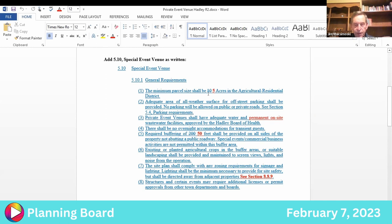Okay. I did put under the private event venue that you should have adequate water and permanent on-site wastewater. The original one allowed porta potties, and I'm thinking, do we really want porta potties? But if you make somebody put a sewer line in, if it's on sewer, it's going to cost megabucks. Well, if they're going to have a private venue over and over, do we want them to have real restrooms? I hear you. Yeah. I mean, we're not trying to encourage private venues by any stretch. We want to regulate those that have it.